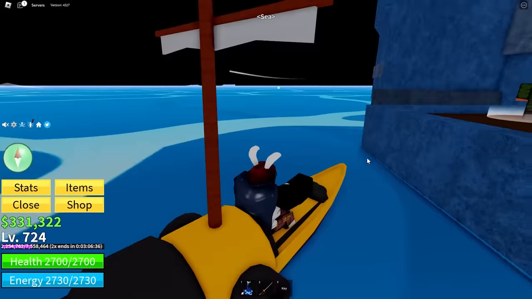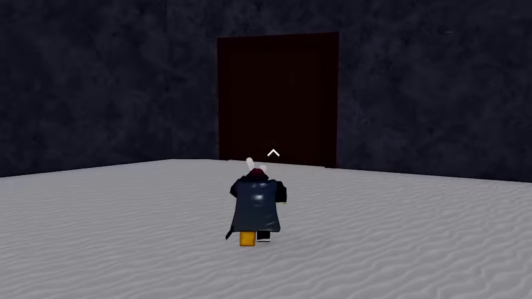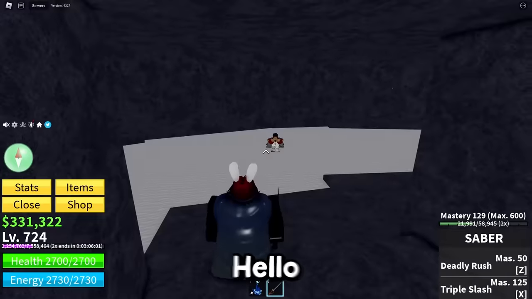This is a massive key. Onwards to the ice village. He's got to be hiding in this cave with Rayleigh, right? Do I use the key on this door? Because I could never get into this door before. Oh, it was. Hello, Ice Admiral.